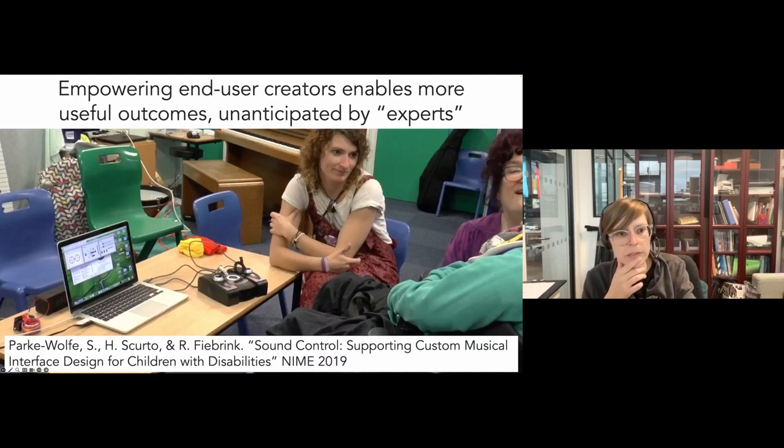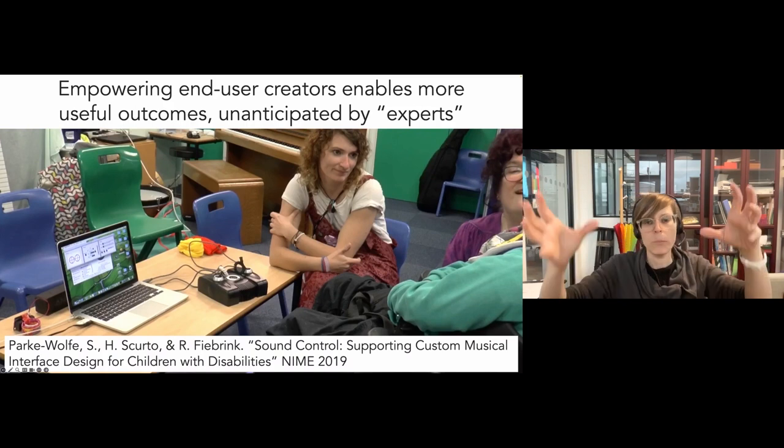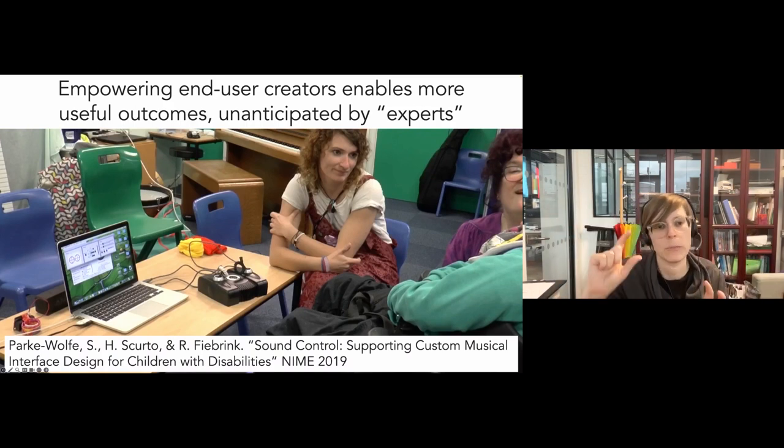We explored this, some colleagues and collaborators and I, in a project called Sound Control. Here we built a piece of software that has a Wekinator-style interactive machine learning workflow inside it, but also has a bunch of different inputs that you can just choose from a drop-down menu. So things like a game track, using a webcam to track a colored object, or using an accelerometer that you could wear on your hand or your foot or your head, right? All of these inputs are pre-arranged to fit into the system.